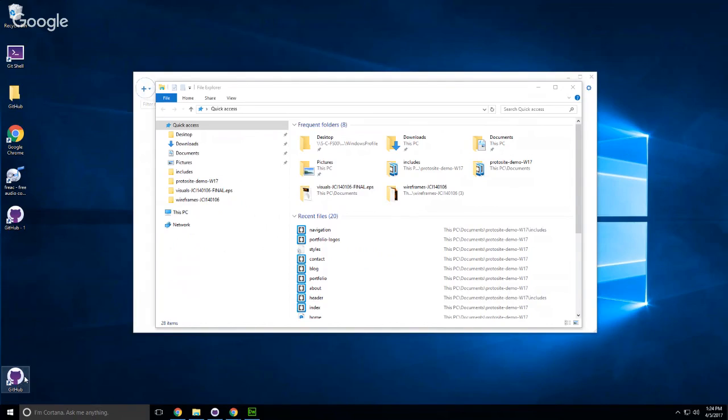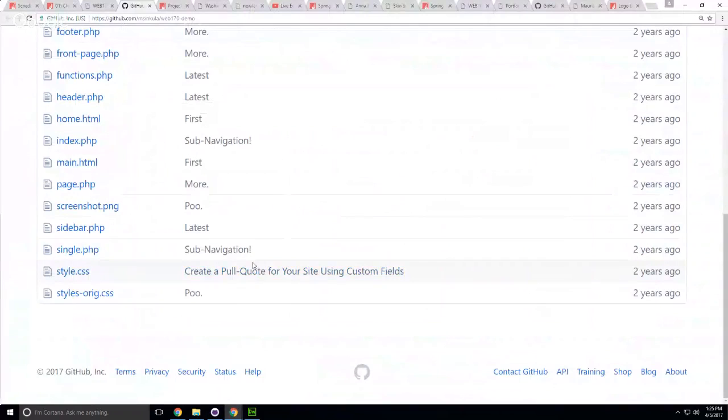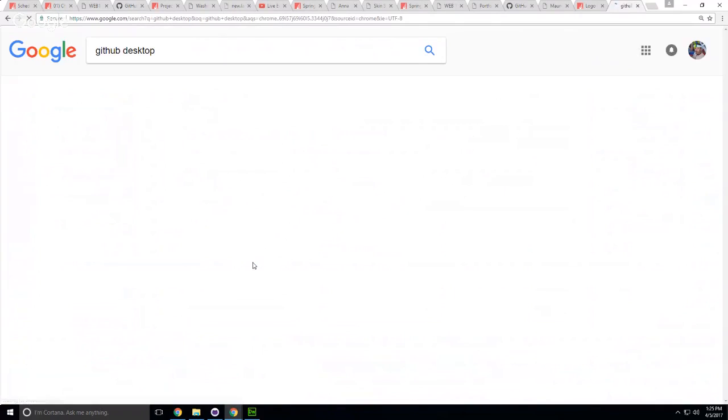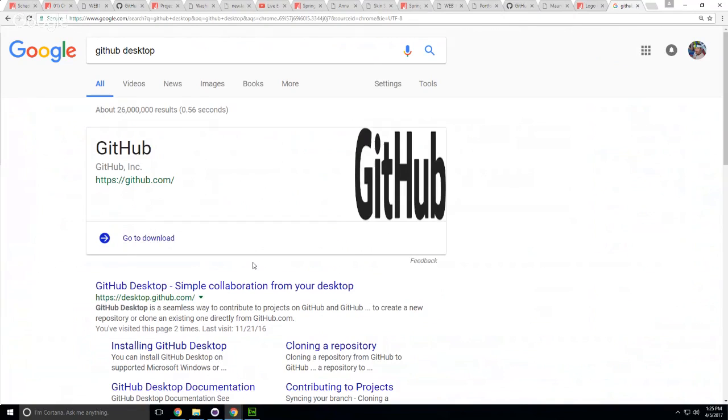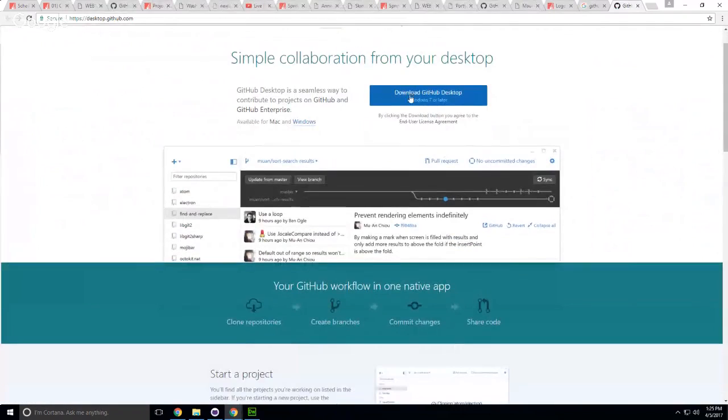So let me show you where that is. If we do the Google search, GitHub Desktop. Download it for Windows or Mac. Okay.